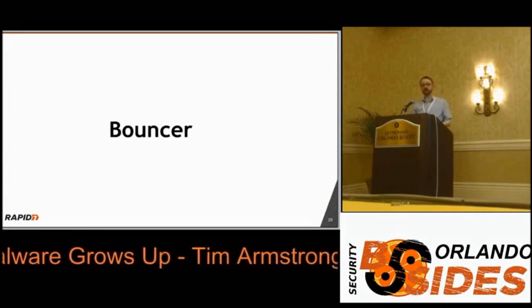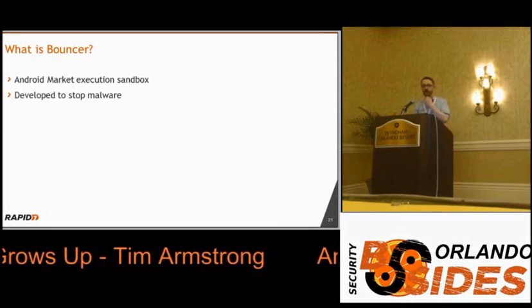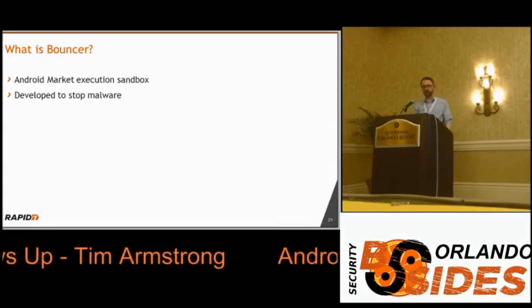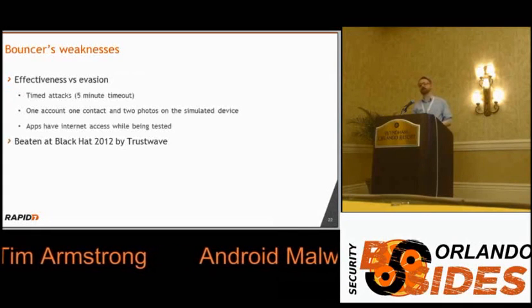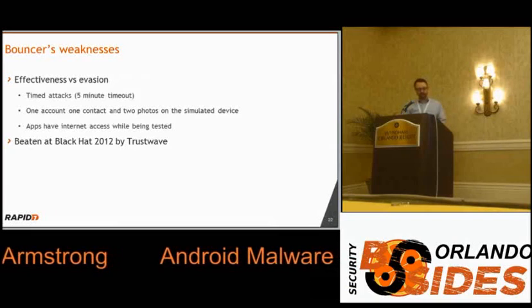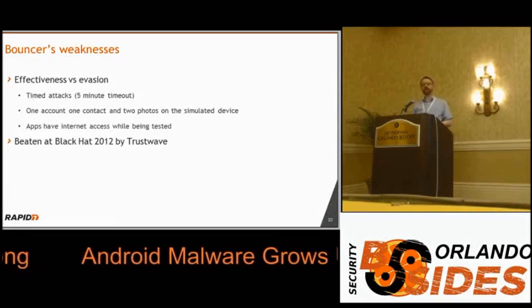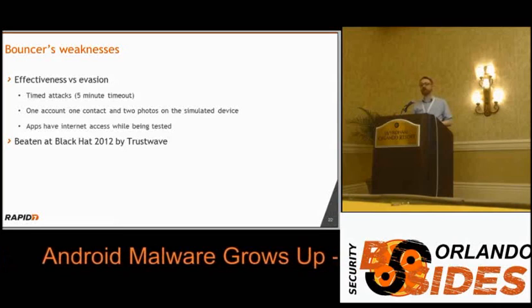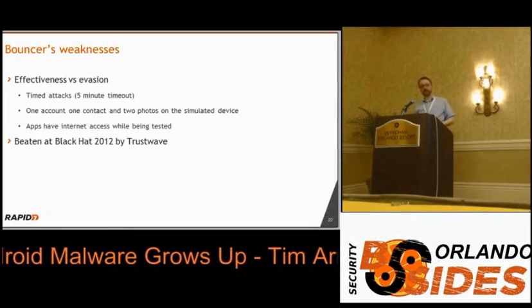Bouncer comes out, and it's going to slow down the process. It's going to do sandbox execution. It's going to stop malware and look at this stuff. The problem is that it's way underbuilt. So the guys at Trustwave are pretty smart, and they basically write an app that is a test of Bouncer and submit it to the market. And through doing this, they figure out that there is a timeout period.